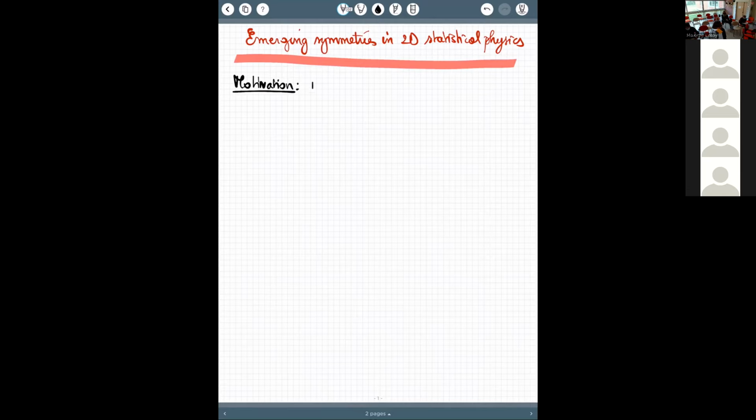I'm not going to tell you too much about that because you, of course, know about it much better than I do. But BPZ conjectured conformal invariance of the scaling limit of critical systems. And in 2D, it's a particularly strong prediction because it allows a classification of the different conformal field theories that one can get. On the physics side, it's a very successful story. But on the mathematical side, there is one missing step in some sense, something that is actually very hard to achieve, but which is almost like an axiom on the physics side.